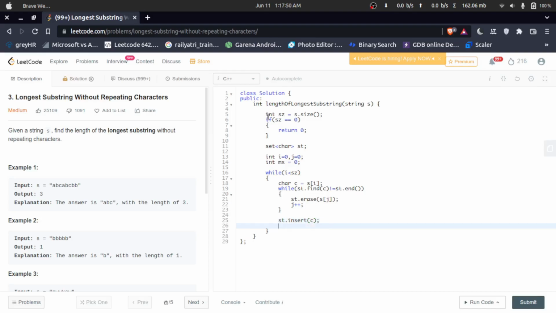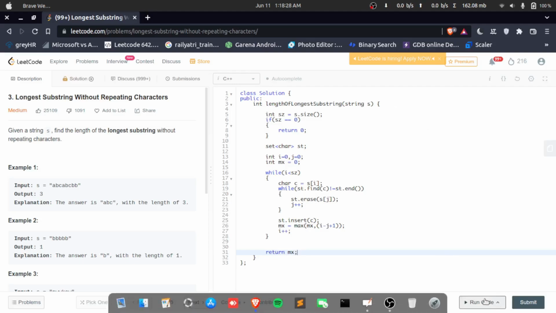After that I will check whether that length is greater than the previous length of the non-repeating substring, that is max of I minus j plus 1, and then I plus plus will be incremented there, and after the while loop I will return the max value.